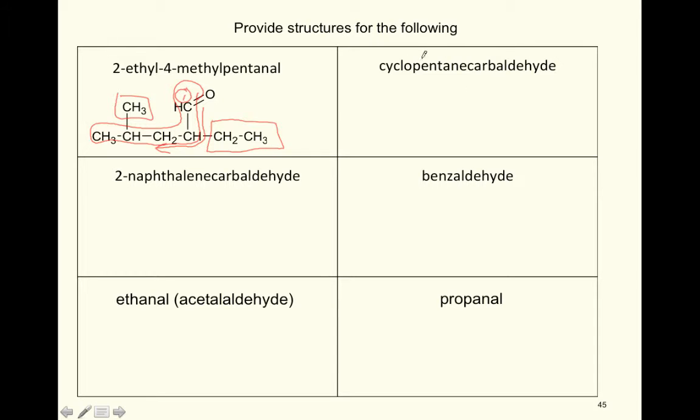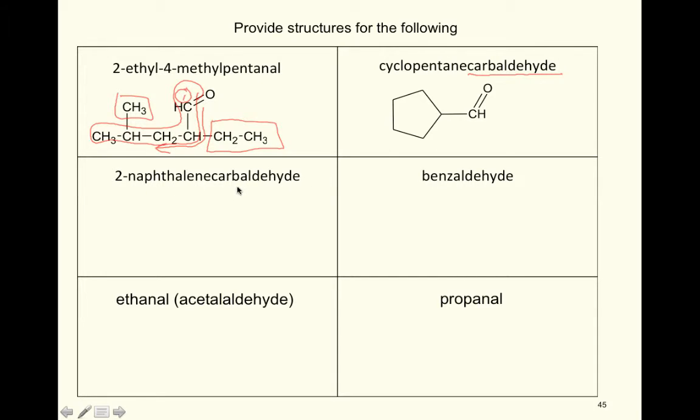All right, let's take a look at cyclopentane carbaldehyde. So did you notice that I have carbaldehyde as the suffix, and that's because it is on a ring. So cyclopentane. I have my 5 carbons and I have my carbaldehyde piece coming off of here. This is another way it's acceptable to draw it. Notice I have the double bond O and then the H next to that. So that is another way to draw an aldehyde.